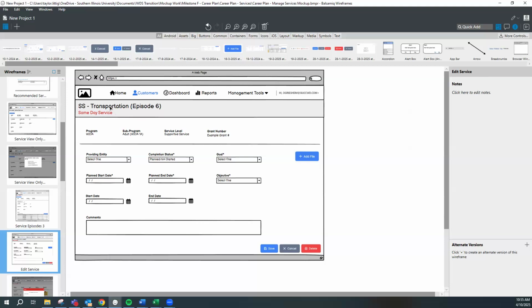So right now, when you add a same-day service in IWDS, once you hit save, that screen pops up that makes you add in a case note saying like case note supporting same-day service. That's not going to happen anymore. So the comment here is going to be your case note, and it will still live here in the services area of the career plan, and it's going to pull over in case notes.